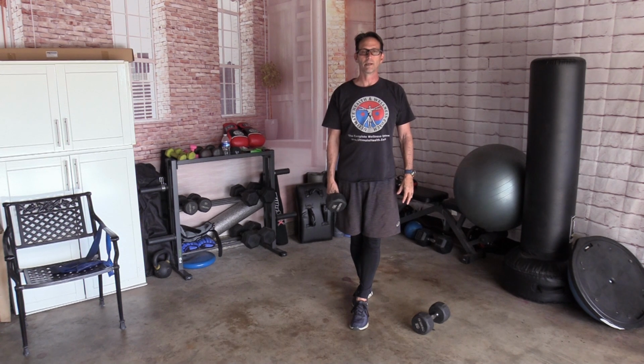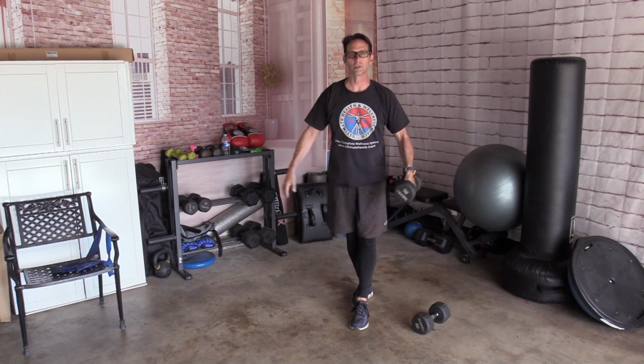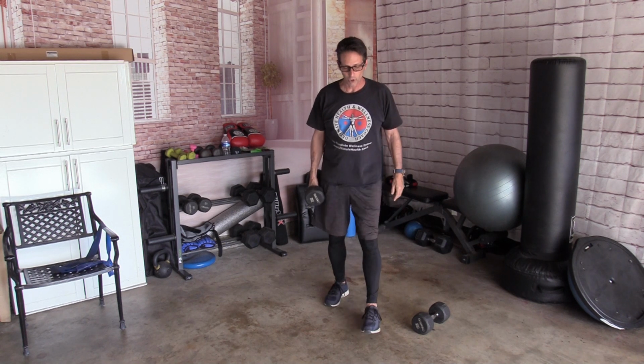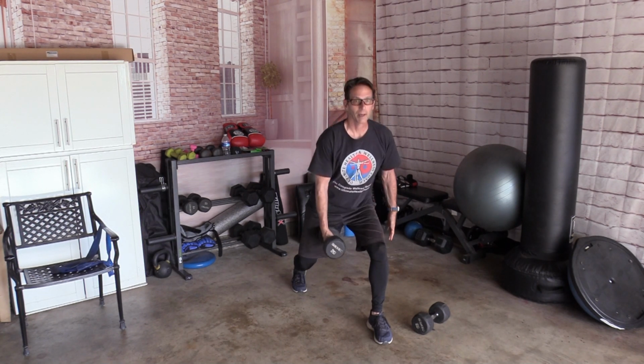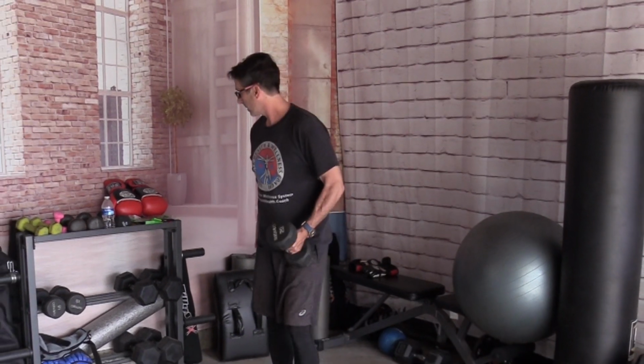After you do 10 of those, 10, 15, then you can go out to the side, one side only. Out to the side, one side only. You're going to be working your shoulders and you're going to be working your balance. Okay? You can also start taking these weights, get into a lunge position, go down, pass it under, go down, pass it under. Try that 10 or 15 times. You got to go a little bit lower to pass that through.